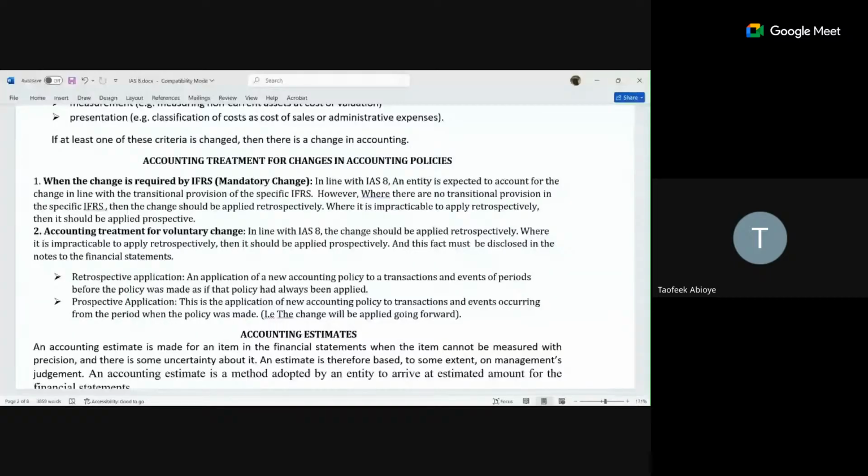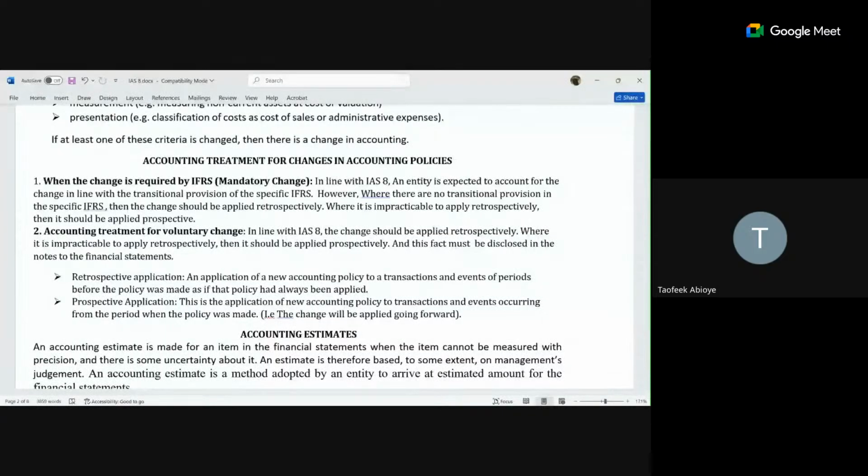What is the context of that particular accounting standard we are trying to adopt, the new accounting standard? What are the requirements? What is the provision we have on it? What is the provision we have under that particular accounting standard that we want to adopt? So if you have a provision that tells us how to apply the changes, then we should consider that as our number one solution.